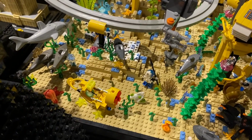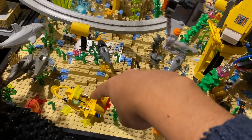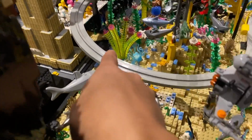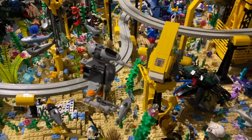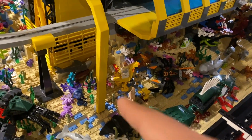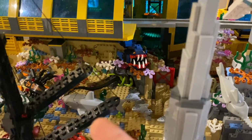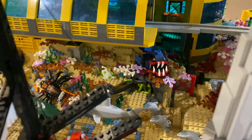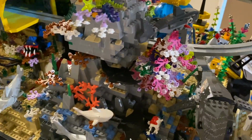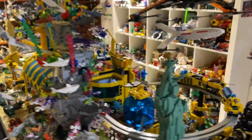And again, just so many details. There's yet another kind of underwater vehicle here that you can see, kind of just a very unique build for that. Ton of sharks, which can be seen there, and another just unique plant that's using flex tubes to kind of branch outwards. So all sorts of really nice stuff here. You can see some SpongeBob characters kind of snuck into the side there. And even over here, there's just some tentacles emerging from a hole. And I think that's just such a unique build to kind of hint at another creature that's underneath the rock there, but you just can see barely the tentacles creeping out. So really cool to see. Moving along here, just all sorts of beautiful plant-like sculptures and all sorts of different underwater sea life that kind of goes around this whole area.